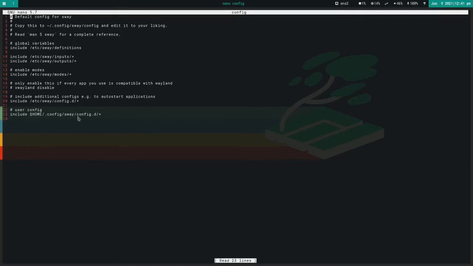I'm correct. So any changes you want to make, you need to make sure you do either this or this one. These two files will be the ones you want to make changes on primarily in these directories. And this is probably the main one that you want to use. So we have to go over to our config directory to see what we got there.